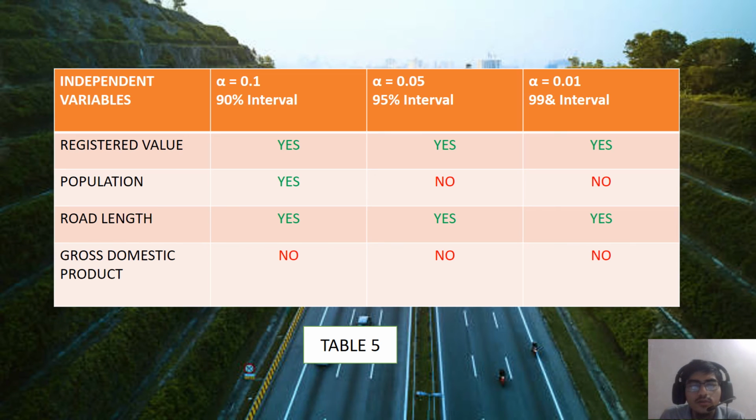Okay, the t-stat is related to the p-value. So I test my variables one by one. I set my alpha equal to 0.1, 0.05 and 0.01. If the p-value of a variable is less than the alpha, it is a good coefficient and can reject the null hypothesis. RV succeeds in rejecting the null hypothesis at all levels. Population can reject the null hypothesis at the 90% level but fails to reject at 95% and 99%. Road length succeeds in rejecting the null hypothesis at all levels. However, GDP failed to reject at any level, which is 90%, 95% and 99%.